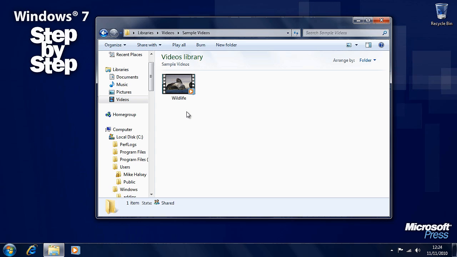Other documents, such as Word documents and Excel documents and lots of other types of documents, will probably also carry an icon down in the bottom right hand corner which will show you what program they will open with. This helps you identify what type of file they are. Now Windows 7 introduces a new feature to help you organise your files called libraries, and we'll have a look at that in the next segment.